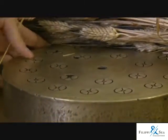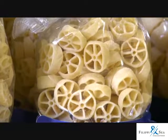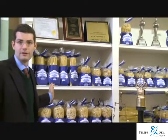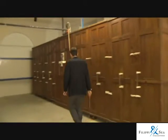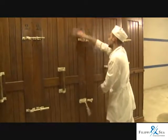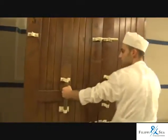Every cut needs a different blend of durum wheat semolina and a different mold, because every cut has a specific mold. One for spaghetti, one for penne rigate, one for every cut. We have 26 different cuts. And then begins the drying stage. The pasta is dried with the delicate method under 52 degrees centigrade to prevent the denaturation of gluten and to guarantee the typical taste of durum wheat, the natural consistency.